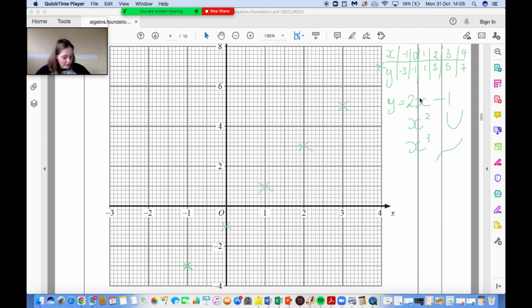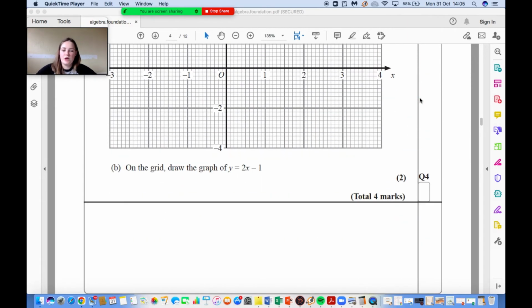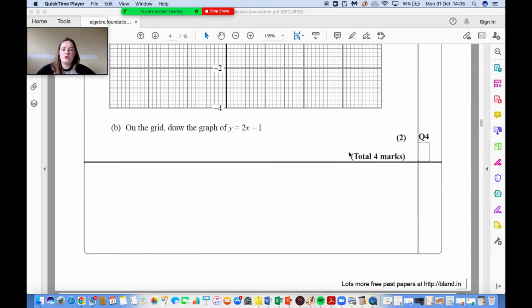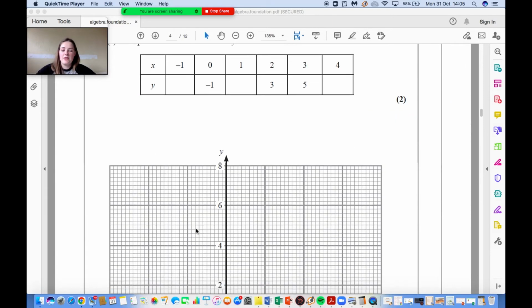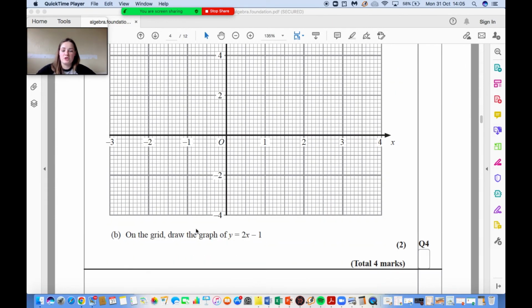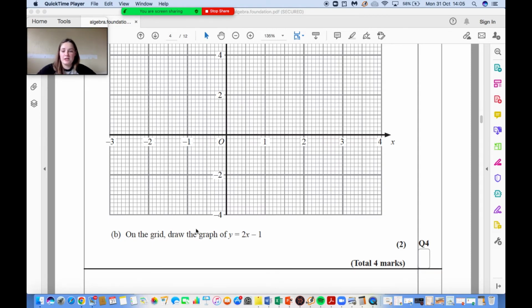Okay, and then what you would do is, I don't have a ruler on this, I don't think, but you would then attach your points together much better than I have there with a ruler. Okay, lovely. All right, let's move on. So it says here on the grid, draw the graph. So you'd get marks for doing these, for filling in this grid, and then you'd get 2 more marks just for drawing that straight line. All right, and it's not that difficult. So again, there is another video on this that I've made that is directly about plotting graphs. So please go back and check that out if you need to.